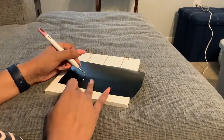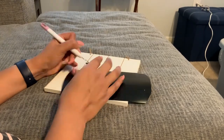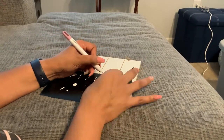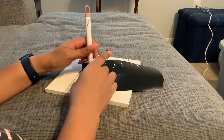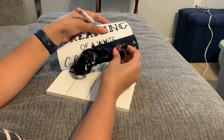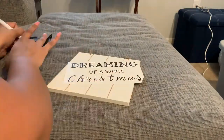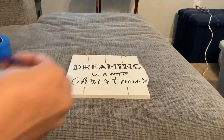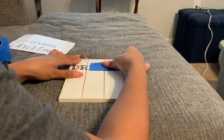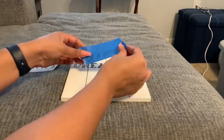So here I am going through my final cut piece of vinyl and taking away all the pieces that are not going to be transferred over onto this wooden sign. I am going to use the blue painter's tape to actually transfer the words onto the sign instead of the typical transfer paper. Online, I found that it's easier when working with something that's already been painted to use the painter's tape as transfer instead of transfer paper, because the normal transfer paper tends to be a lot more sticky and it potentially is going to peel off the paint that's on the surface that you're working on. So this tip really worked for me, and if you do any types of projects like this where you're transferring something onto a painted surface, hopefully this will work for you also.